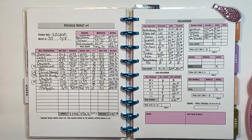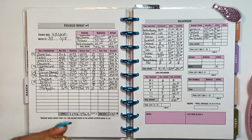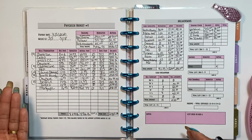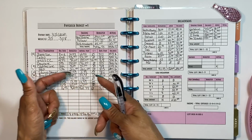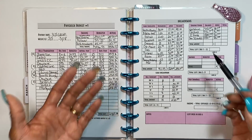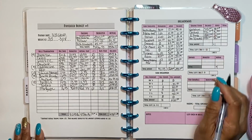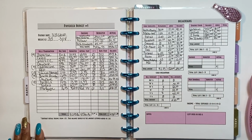Like, I'm not at your house. I can't live for you, you know what I'm saying? So you have to make sure. Don't get upset. Don't beat yourself up, like, that person's stuffing $1,000, what's wrong with me? Nothing's wrong with you. You just have to work with what you have. And like I said, once you start doing that, you'll start figuring out ways to say, oh, I can cut this. By the time you cut that a couple times and pay some credit cards off, you may be able to add more to your sinking funds or to your cash envelopes. So, like I said, do not beat yourself up. You have to do what you have to do.